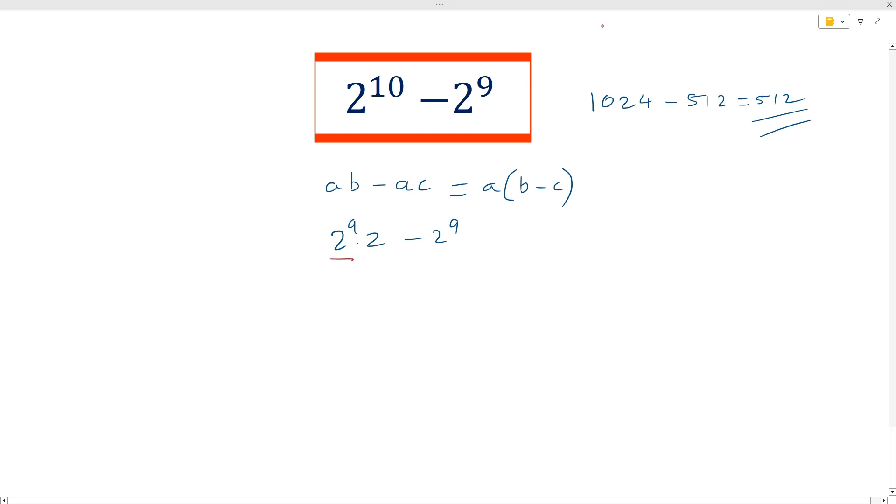Now it is worth noting that you do have 2 to the power 9 in both terms, just like we had a previously and we were able to factor out by a. So for your next step here, we're going to factorize by 2 to the power 9. We're going to open a bracket and say 2 to the power 9 factor of, and so we're left with 2 and minus 2 to the power 9 times 1. It's important to see that the second 2 to the power 9 is not multiplied by nothing, it is multiplied by 1, so we can say 2 minus 1.